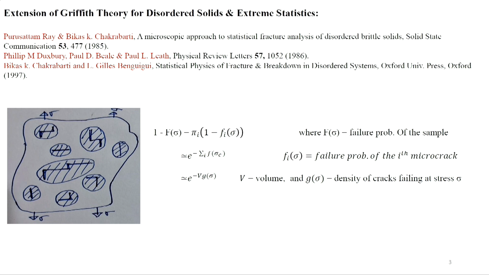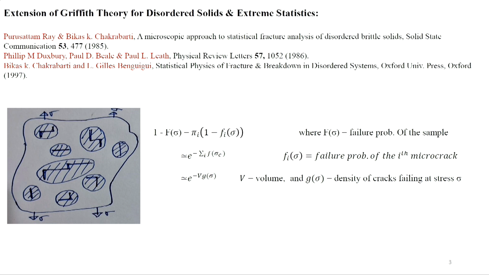It is very simple. The survival probability is much easier, because the survival probability is 1 minus F of sigma, and that is that all the cracks must survive. Small f of sigma for the ith one is the ith defect. So if each one survives, if any of them is 0, then the whole sample has broken. So if everyone survives, then only that will be the total F of sigma. If F of sigma is considered to be small, then you can do a better calculation later. So the product over all these becomes a sum in the exponent, and that gives you the volume.